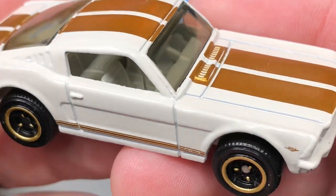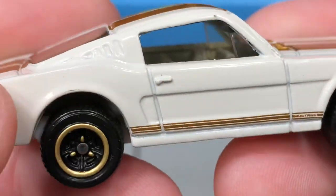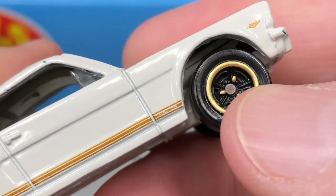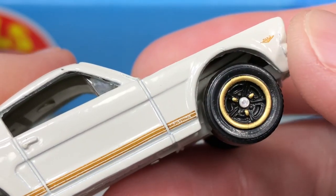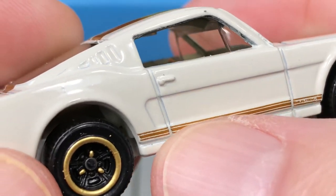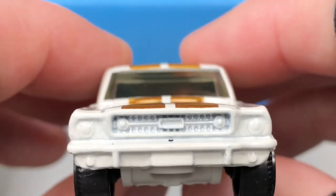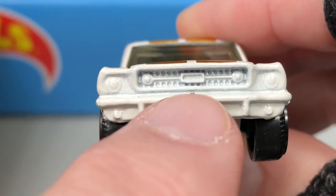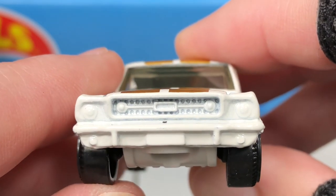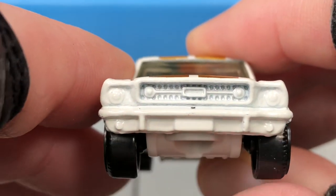Let's get him out of the package — there he is. Gold racing stripes and this one is also like a creamy white color. Gold on the wheels, which is kind of unusual — you don't see these tri-spoke wheels with gold that often. It says Mustang right there with the gold stripes. Little badge right here — can't read that. Very plain in the front but a lot of cast detail: little lights here, lights up here, lights there — so you have six lights, little badge in the middle of the grill, license plate, the bumper. Man, if that all gets painted out that would look so cool.